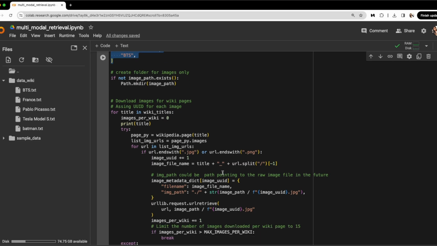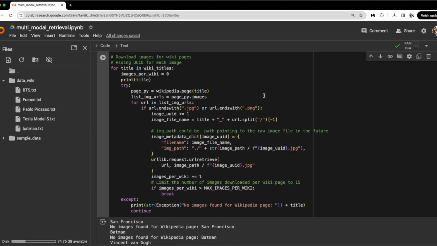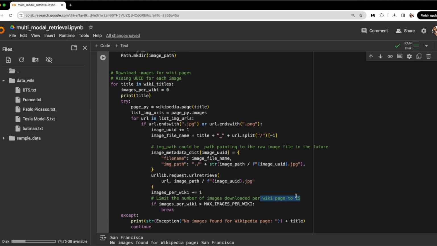The segment of the code that you see here will download the images, and it limits the number of images per article to avoid overloading our storage. If you see here, we are limiting the number of image downloads per Wikipedia page to 15.